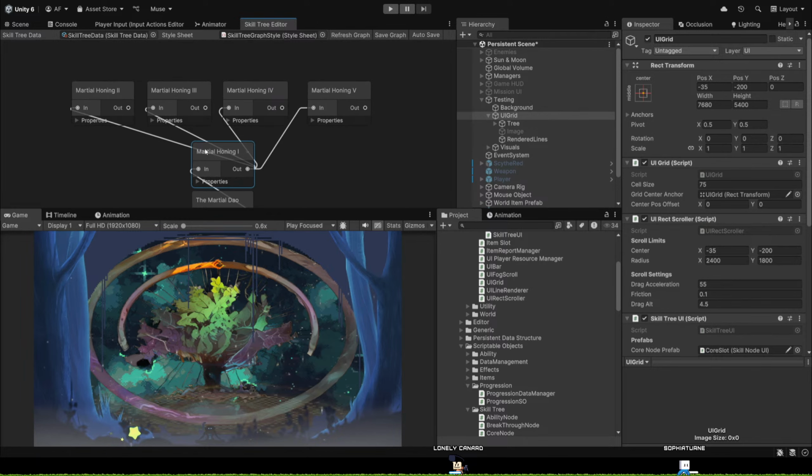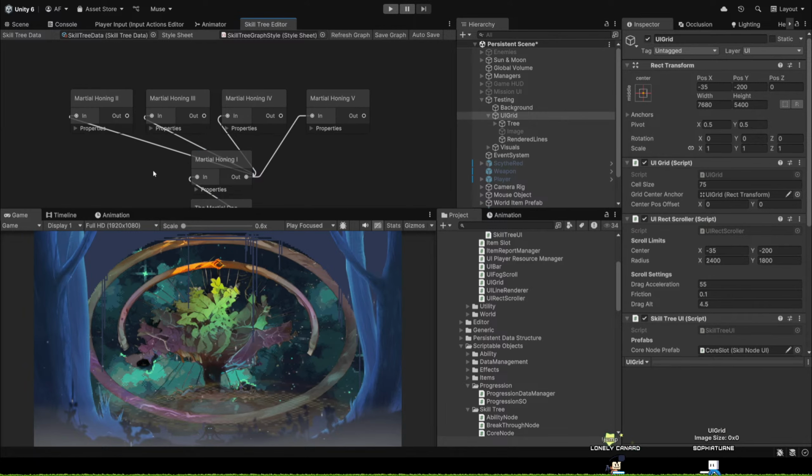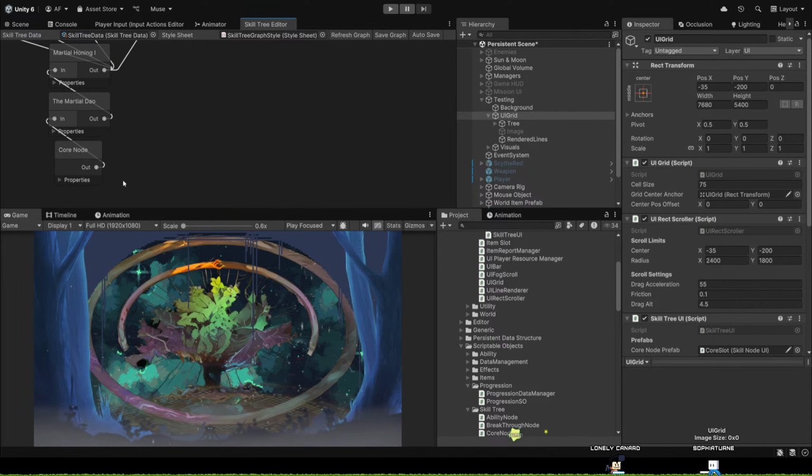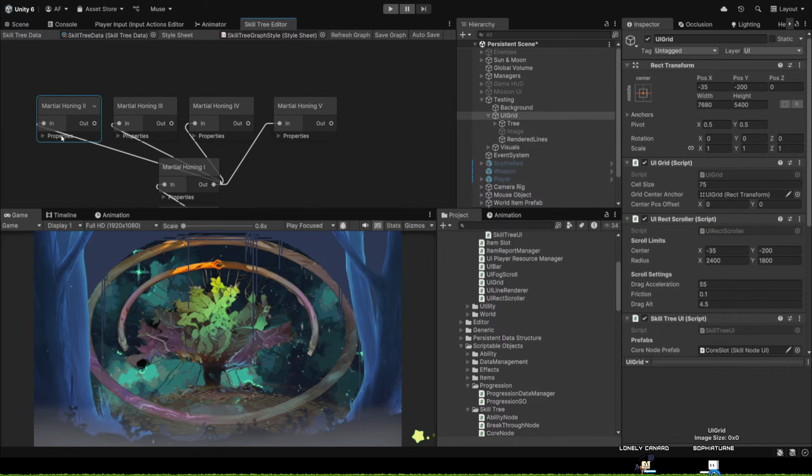From there, if you increase your weapon proficiency, that should get you to martial honing. So one level of that should get you to martial honing 1, which will just increase your overall lethality by 2%, which is extremely powerful for whatever branch you go into later on.